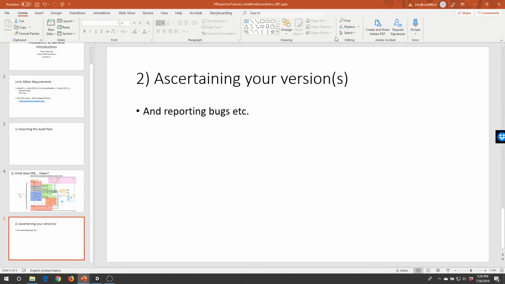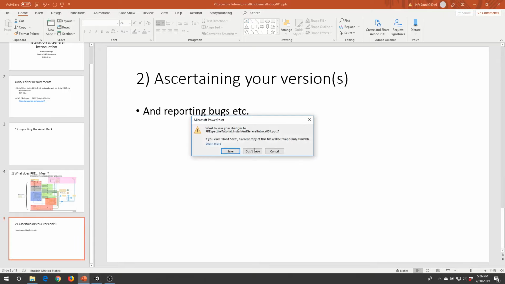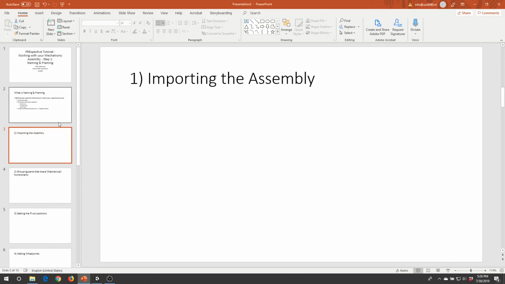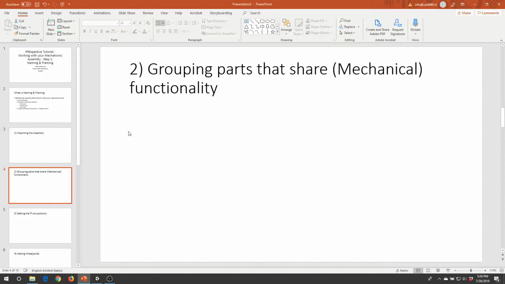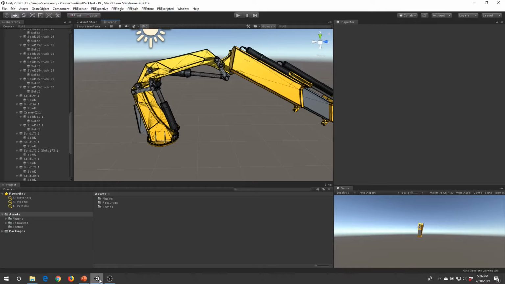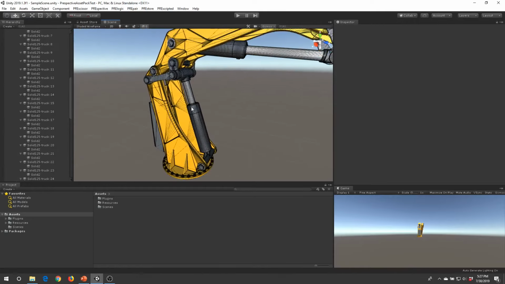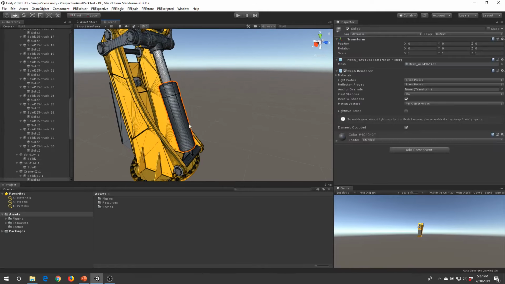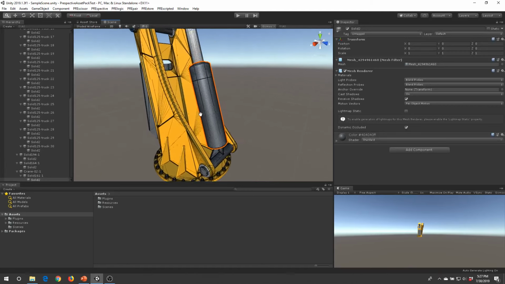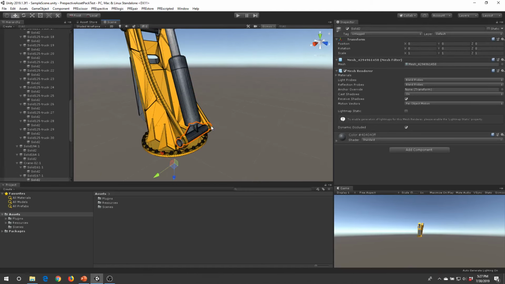Going back to the second step, that's grouping the parts that share a mechanical functionality. In this case, it's pretty obvious that we have a piston bar and a lower part that is a rotary fitting for the piston bar.